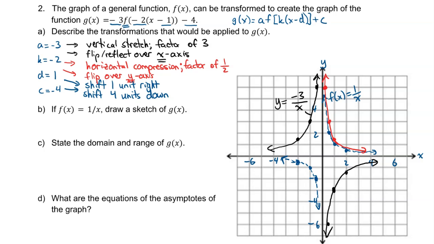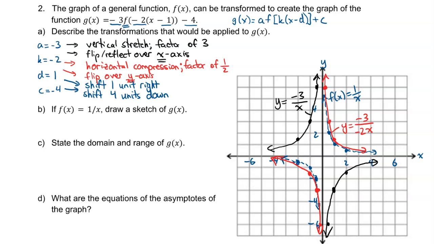I'm going to do the same thing with the bottom right curve. I'm going to multiply each of those x values effectively by negative 1/2. It's going to flip it over the y-axis, and it's going to make them become half the distance to the y-axis that they were previously. Now I draw my curve through those key points, and I have it looking something like that. And that is now with the negative 3 and the negative 2. So y equals negative 3 over negative 2x.